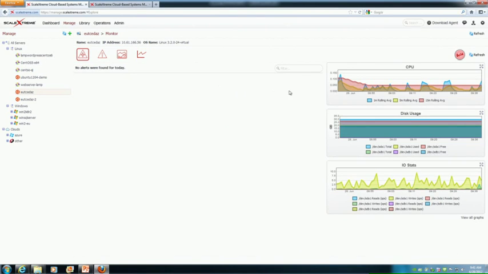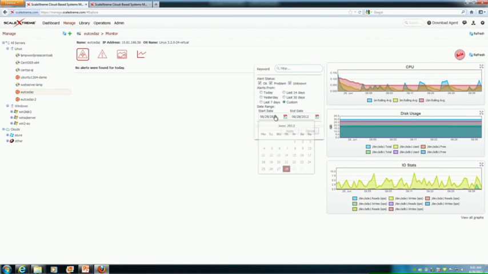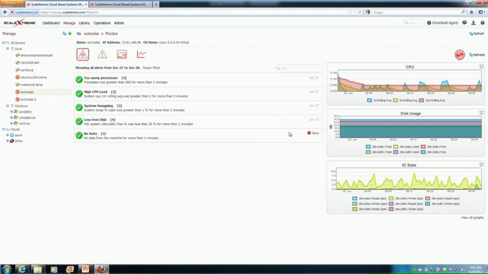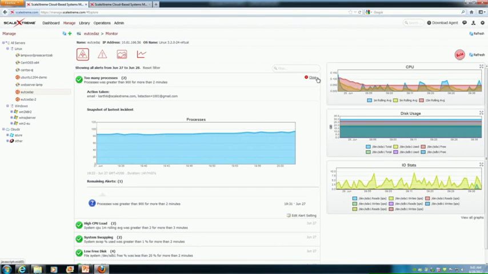It is possible to get into the command line and muck around with a lot of things, but that said, if you don't have to, you don't want to. And these are the alerts that are showing from yesterday. It's basically saying that there are no problems with anything right now, but it's just showing a general overview of what alerts are happening and things of that nature.